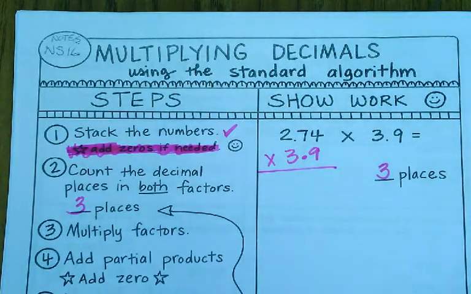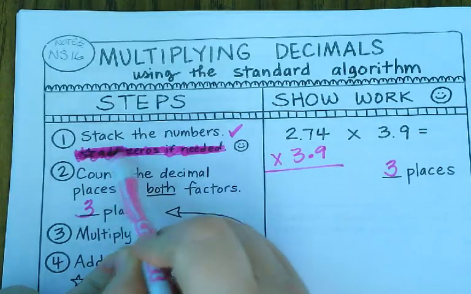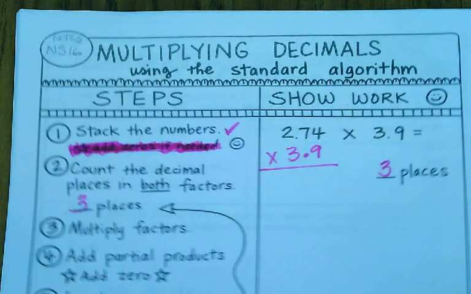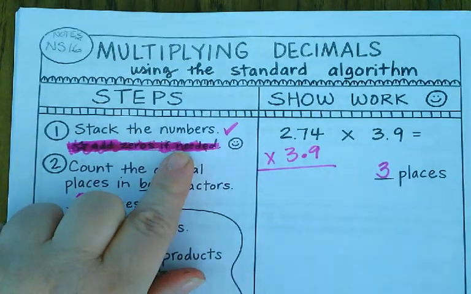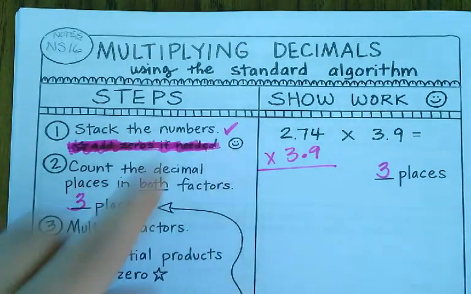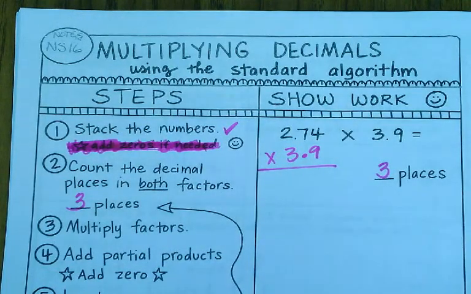We're going to answer Amani's question. Yes. So for the 3.9, are we supposed to align the decimal though? Okay, I did say you do not have to align the decimals for multiplying. Adding, subtracting, yes. Multiplying, doesn't matter. And that's also why I crossed this out, because the person who made these notes, they want you to line them up and then add zeros, but to me that's just silly because now you're adding more zeros.